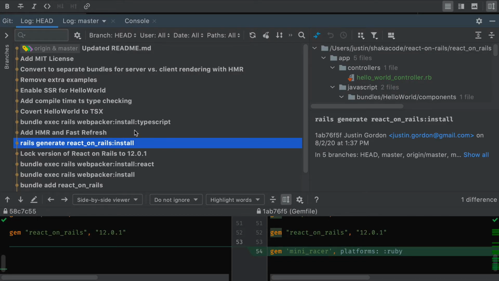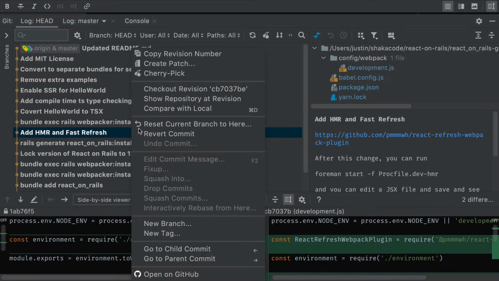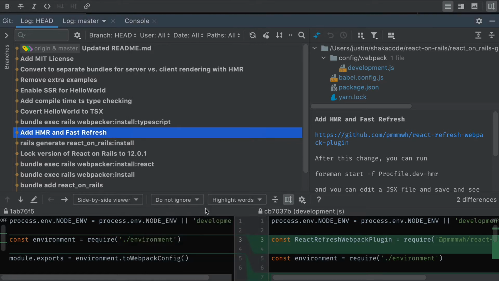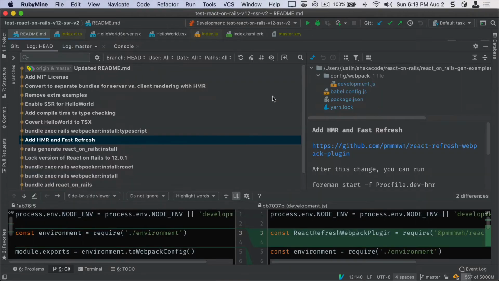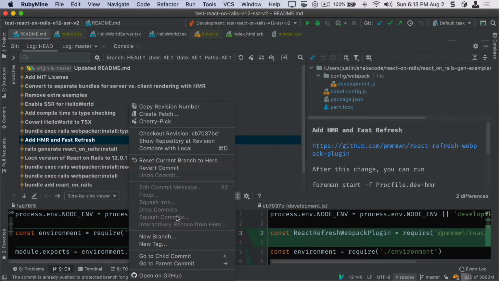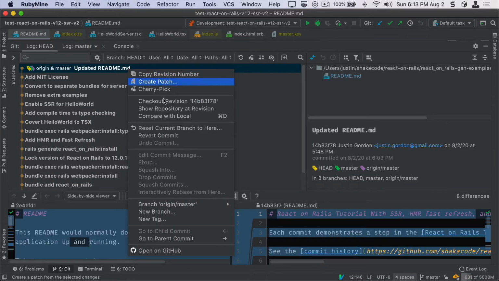Hi, this is Justin. I just got back and I just figured out why I was having trouble with this interactive rebase. Right now I'm in presentation mode, so you can't quite see the message, but if I turn off presentation mode here, and then I right click here and go interactively rebase, and if you take a look in the lower left corner of the screen, when you hover over the interactive rebase, you can see this commit is already pushed protected branch origin master.